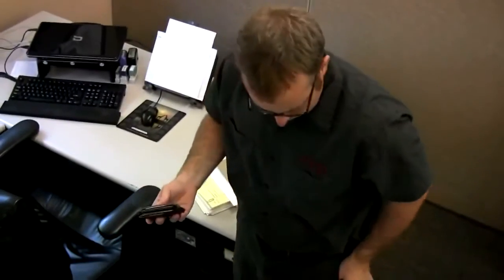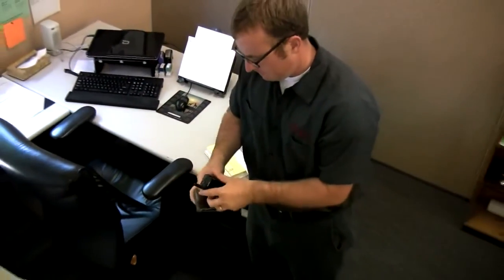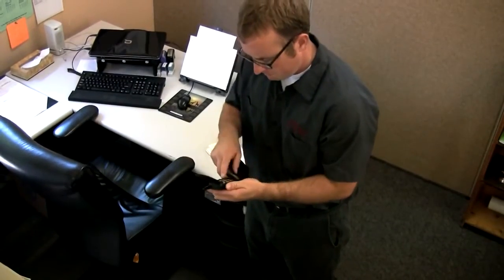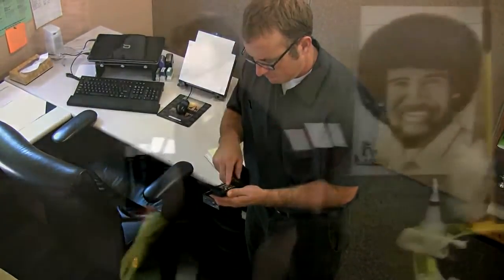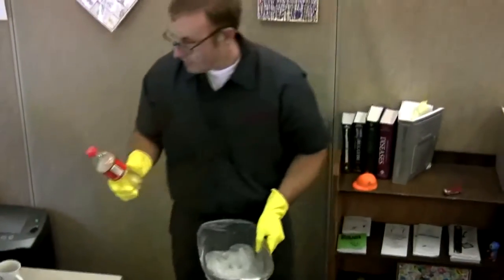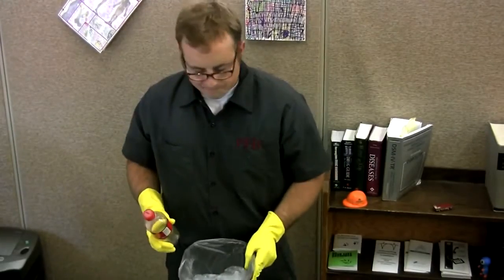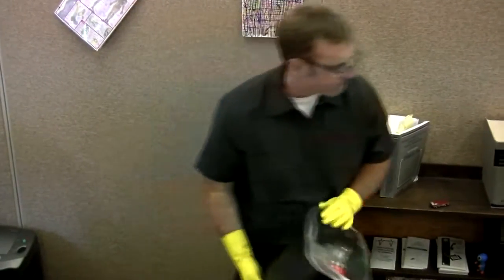If you find something of value, such as a wallet, a piece of jewelry, or a large amount of cash, report it immediately to your supervisor and follow his or her instructions. Do not take anything found in the trash. Remember, we never leave the building with anything that we didn't bring ourselves.